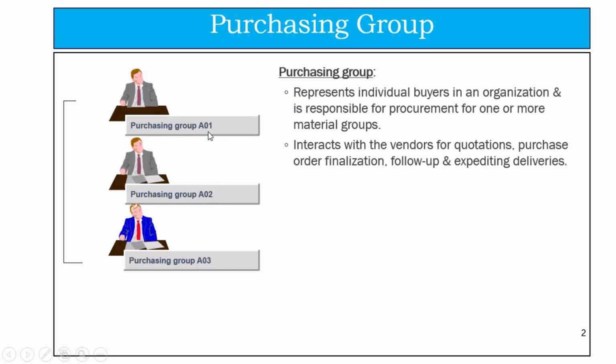Suppose this purchasing group will handle oil. They'll buy oil. They have the knowledge of oil, what oil is required in the plant. Another purchasing group has knowledge of metal. Another has knowledge of cables or electrical wires or whatever field. So based upon that, they assign the purchasing group for the raw material, and sometimes for finished goods too.